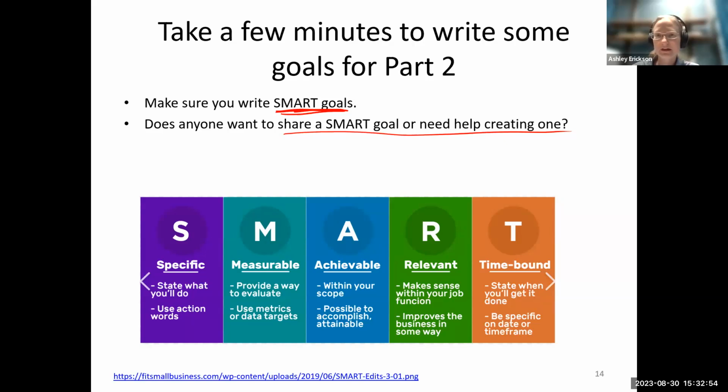Once again, you don't have to finish all of part 2 during today's workshop, but if you haven't finished, I highly recommend that you take the time at some point soon to finish up the rest of part 2. Time spent preparing these SMART goals will be incredibly helpful. Any goals that you set and work toward, you'll be very happy 5 years from now if you're able to look back and see that you did a little bit of progress each day and were able to achieve that goal. So definitely make sure you take the time to finish this plan if you are unable to do so during the workshop.